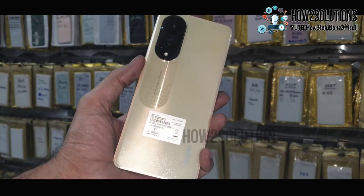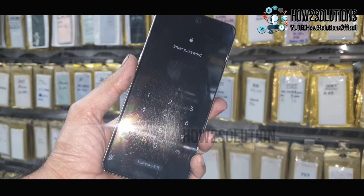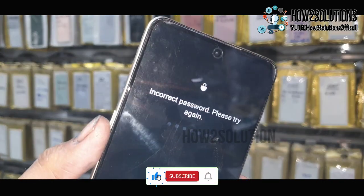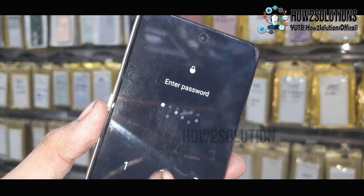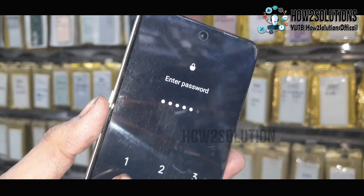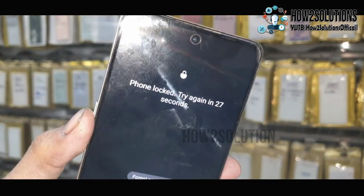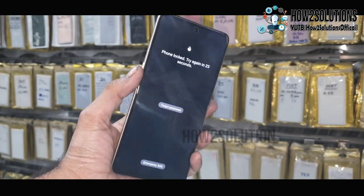Hello friends, in this video I am going to show you how to unlock your OPPO device when you have forgotten your password. This is OPPO F23 and this solution will also work in other OPPO devices. You can see here I have tried many passwords, but it is showing try again in 30 seconds. So you can also unlock your device by following these steps.